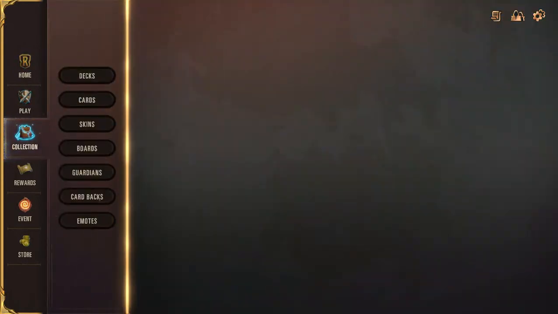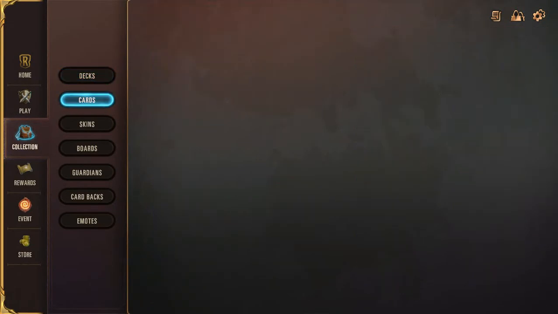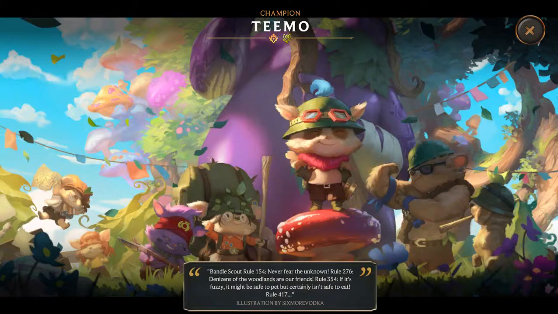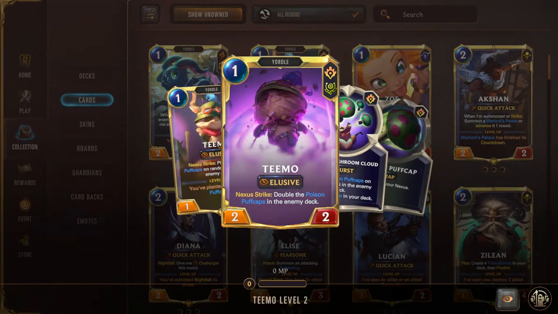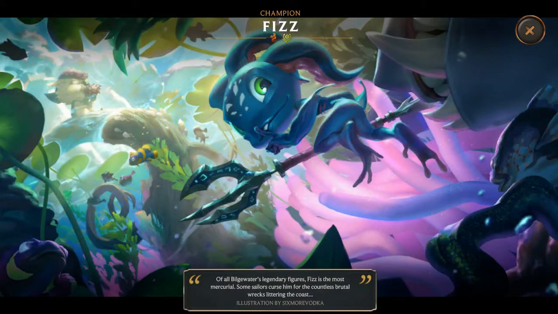So first of all, to show the cards in here. You can see in here the team, how it is now. You can see that they changed it. So now it's like this. It's like the chief of these yordles, and then his evolution too is different, like everyone afraid, running from explosions. There we have Fizz too, that they changed the artwork.